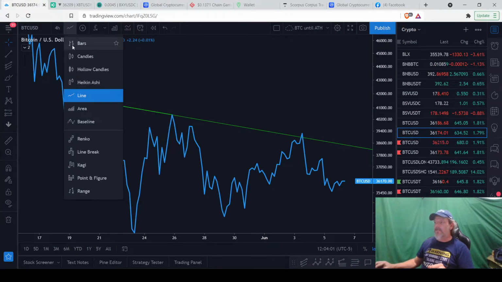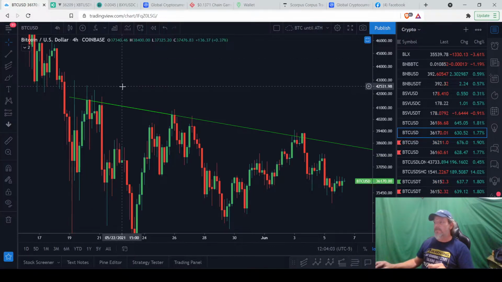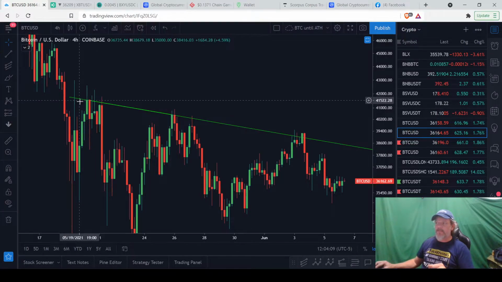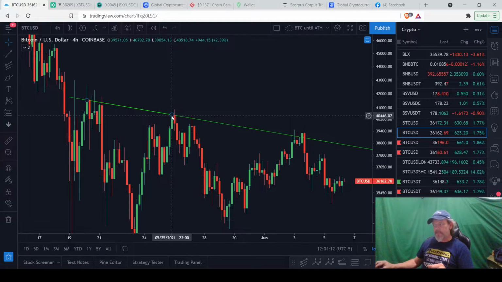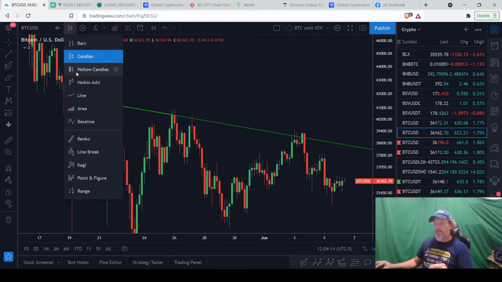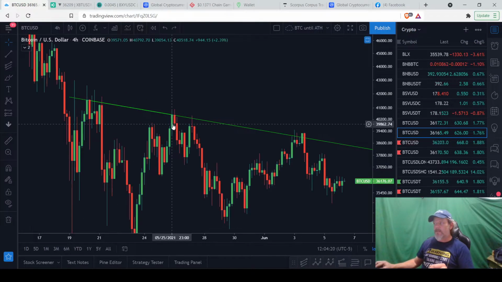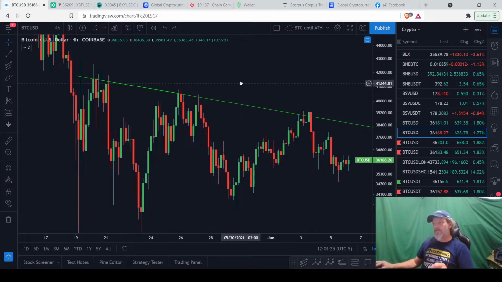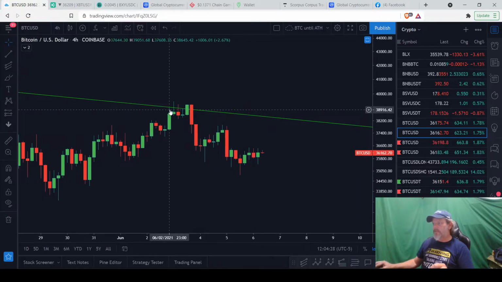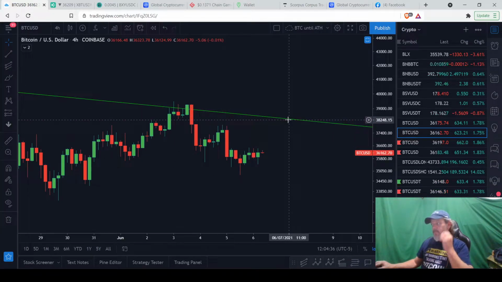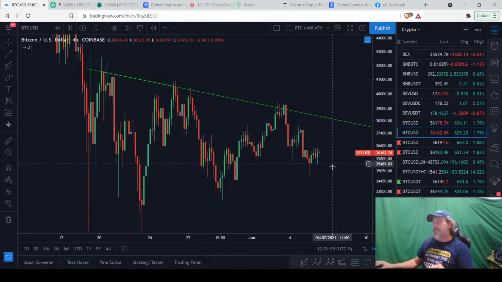Now switch over from the line graph to the candles. When we come back to the candles, we can see we're sitting right about exactly where we need to be. This came through here, and this one's sitting on that one, so we went from one spot back to the other. We're skipping this one and going across. From this spot to here, we had a touch on some resistance. Coming back over here, we get real close to right on that one coming across. We pass through and back down again. I would expect that at some point this will probably come into play again.